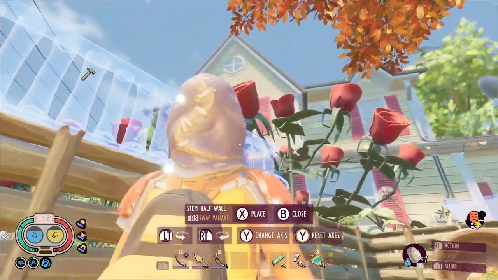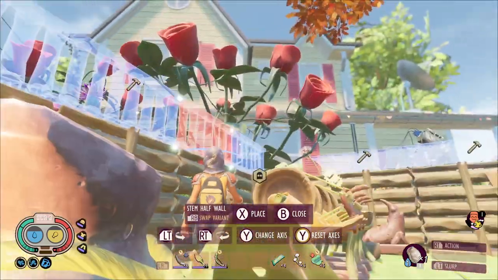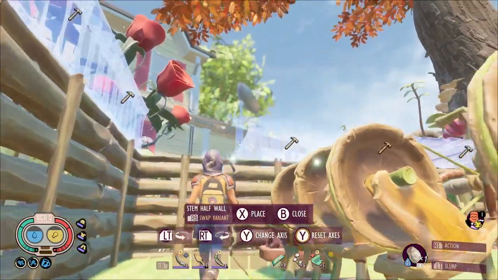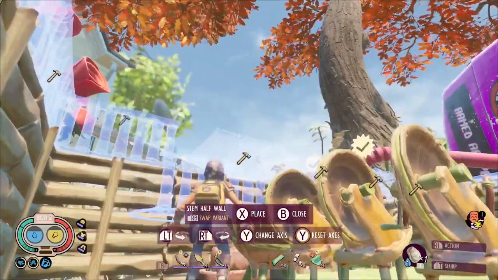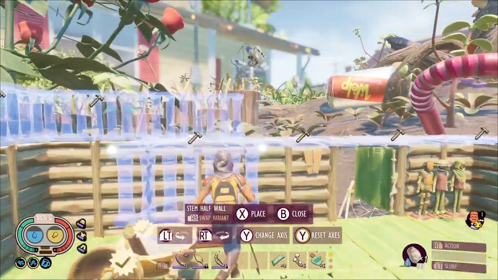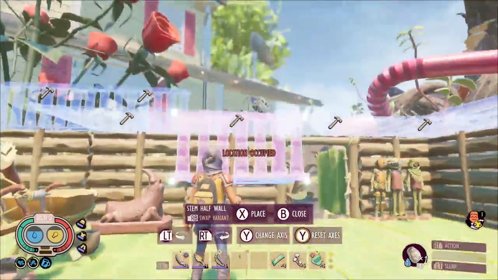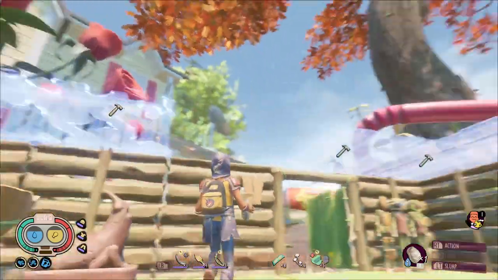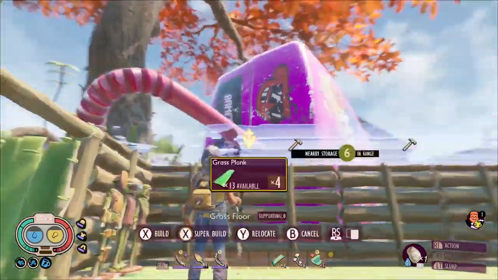Oh, you can't do that. Wait, I gotta deal with this one. Come on. Because eventually, what I did was make 2 walls, but we won't do that for now. Really? Stop locking onto them.